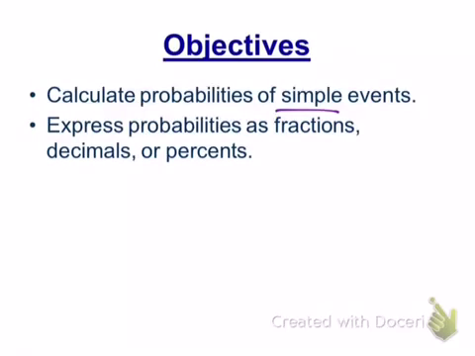Lesson 14 is dealing with theoretical probability, not experimental probability. Who knows the difference right off the top? Yeah, Tati? Theoretical is like what it should be in a perfect world. And then experimental is what would actually happen when you do it. So like flipping a coin 100 times, theoretically you'll get 50 heads and 50 tails, right? But if we did that experimentally, probably it wouldn't be like that.